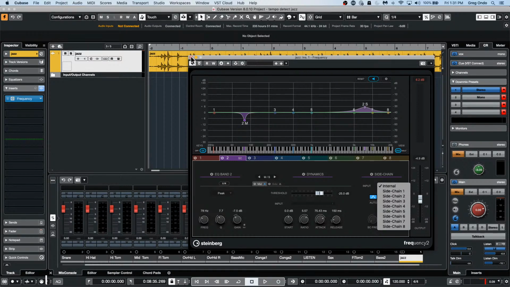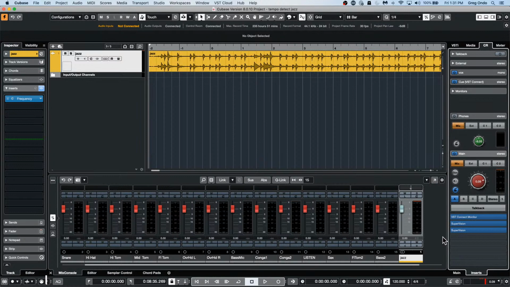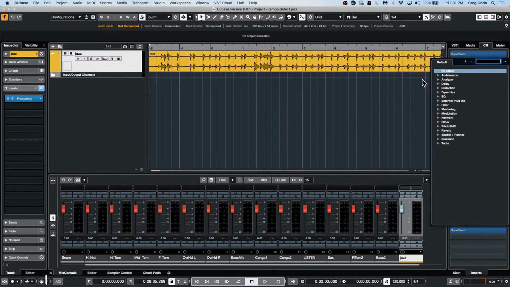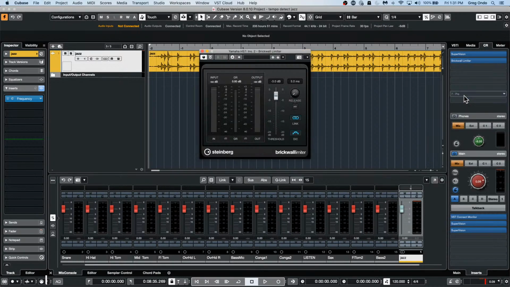Okay, so we have a question. I have a plug-in, a brick wall limiter, in Insert on one of my monitors, Outputs number 2. Is it possible to assign its threshold to an external controller in generic remote windows? Let's take a look. So I assume this is in the control room area. Let's go to monitors, and I'll just put in a quick brick wall limiter. Okay, so let's say we want to adjust our threshold for this.